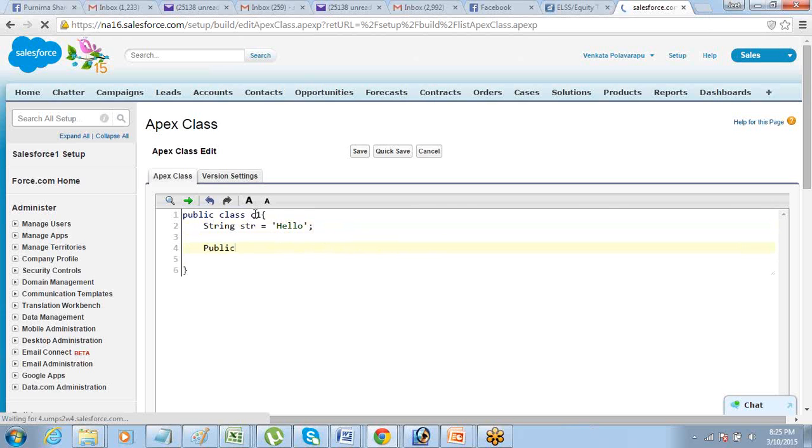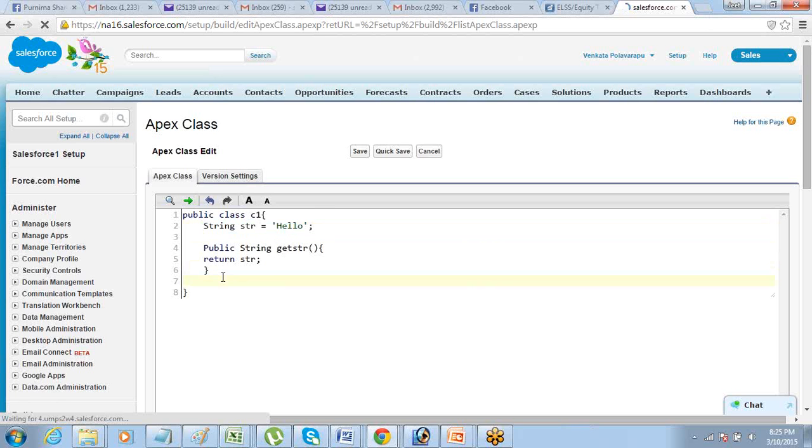Public string, and give a name to the method, and then okay, so we have defined a variable here and we have defined a method here.